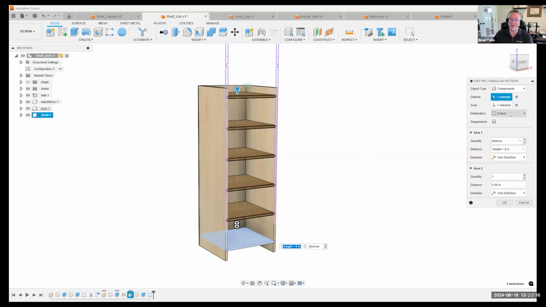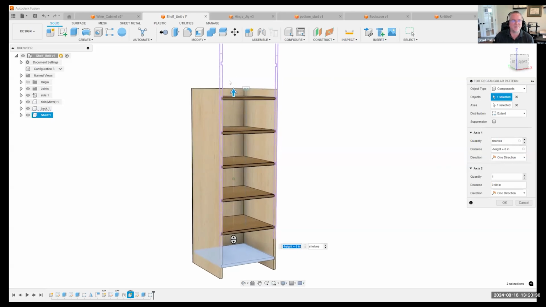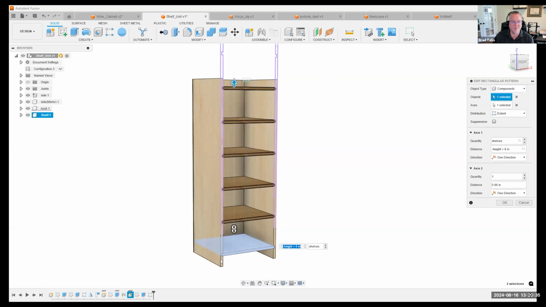Now I could also say I want these to be 12 inches apart. But what I did here is I said, I know what the overall height is, so I want that to be whatever the height is. And then I added 6 inches. The reason for that is it would put a shelf up higher and then it brings it back down, so it kind of matches this distance here because this is a 3-inch offset.